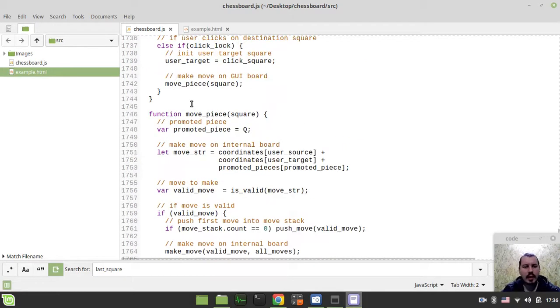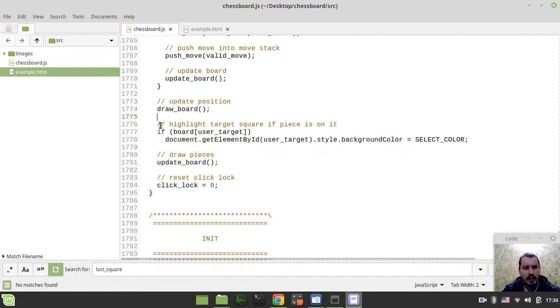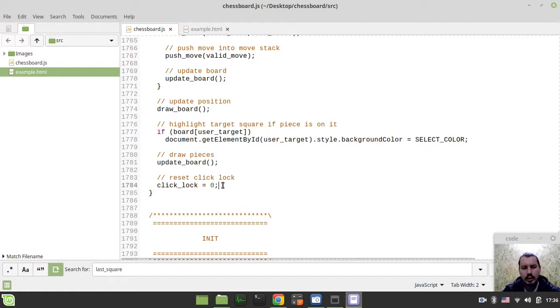And at the very end, we're updating the board as well to fix some highlighting bugs, let's say, and also some highlighting as well. And finally, we update the board, and every time the move is made on the board, regardless of the current click lock state, so whether we click on the source square or on the target square, we reset the click lock to make sure that the move is made on the board. So if we want to reference the from square, whatever square would be clicked next, if it's possible, would be considered to be the from square.